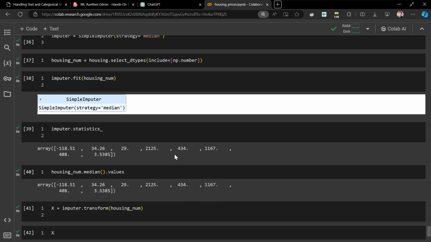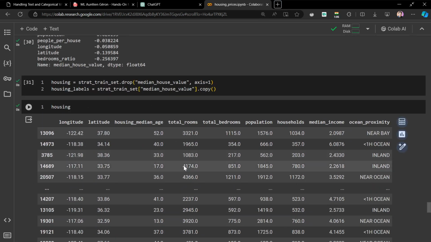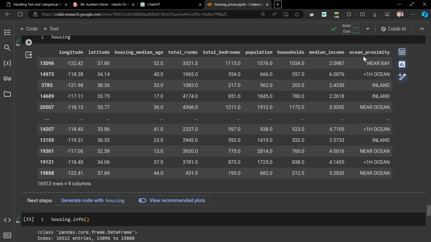So just see this data, the housing data is here. You can see everything is a number, but the ocean proximity is the only column that has a textual value. So what should we do to interpret this?